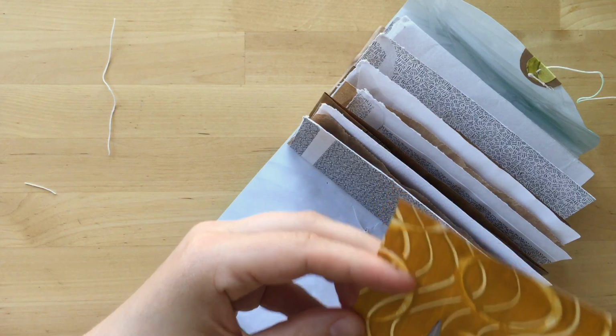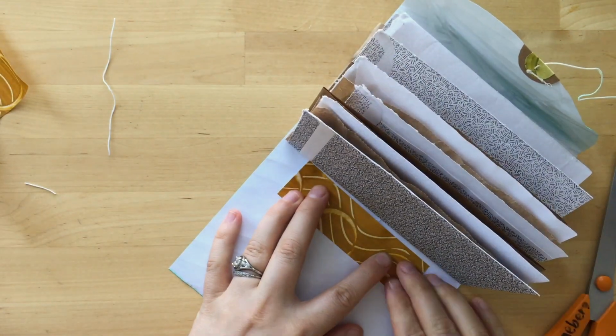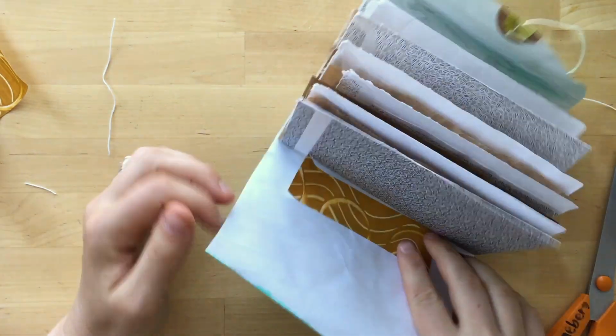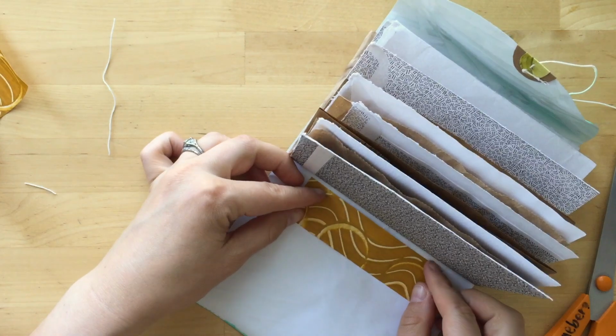The very last thing that I wanted to do was cover up the knot on the inside, so I took one last piece of paste paper and I cut it down to size, added a little bit of glue from a glue stick, and just pasted it right on top.